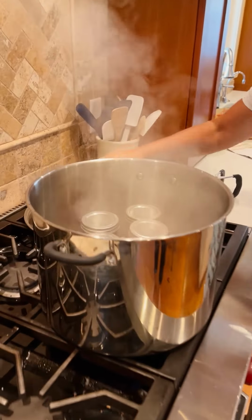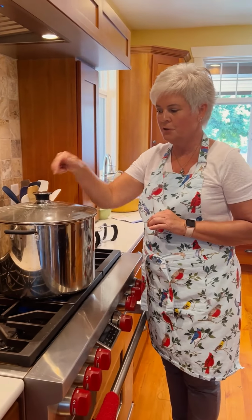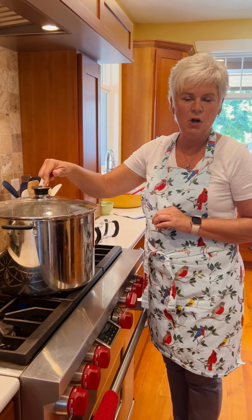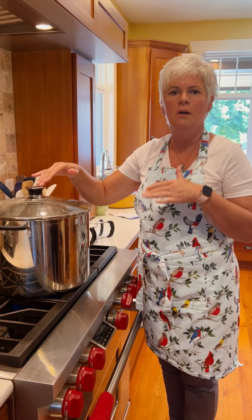An important thing to remember, whether you are canning with a regular canner or this one, is when to start timing. For this canner, you start timing when it's come to the green zone that we're in, not when you put the jars in. And with the regular canner, when you're using a boiling water bath, you start timing once the water has started to boil, not when you put the jars in.